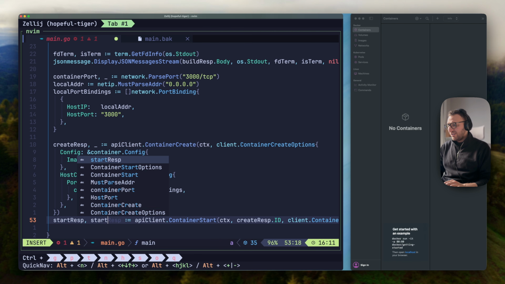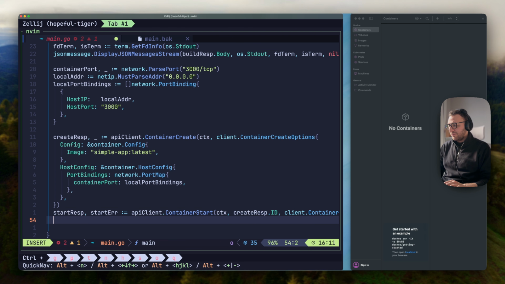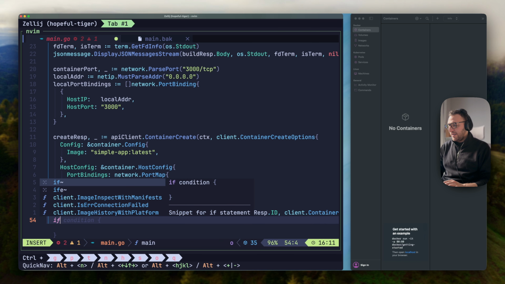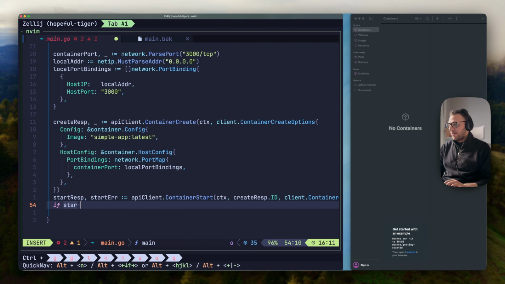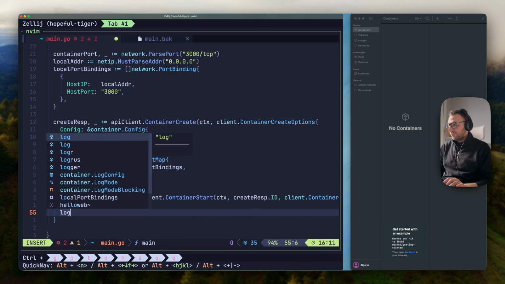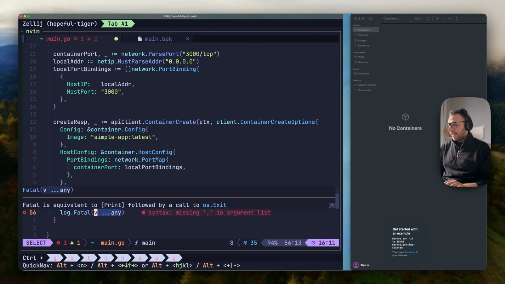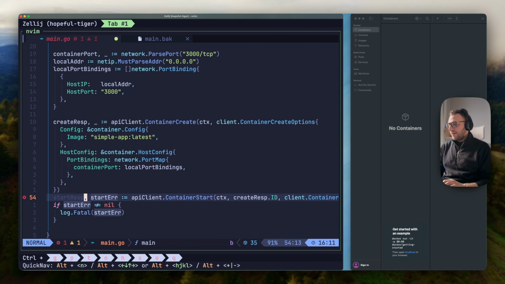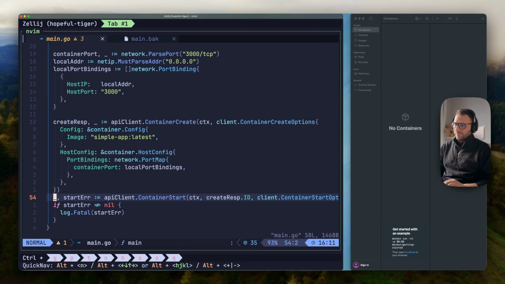And then I'm actually going to treat this error in a better way. I'm just going to say, if the start error does not equal nil, this is the only error I am going to actually handle, and then just call this start error. I don't actually need this anymore, so I'm just going to ignore it. Cool. And this should be everything that we need to do.